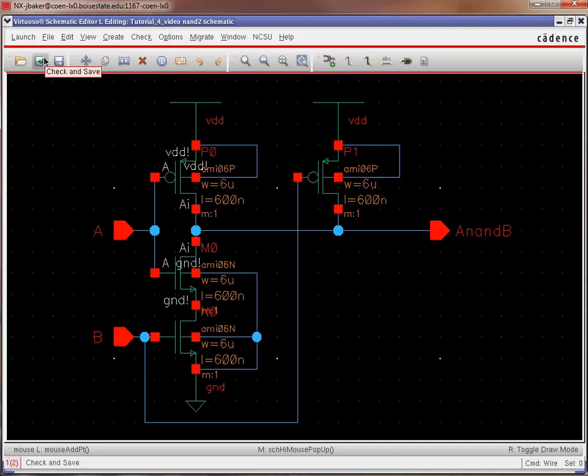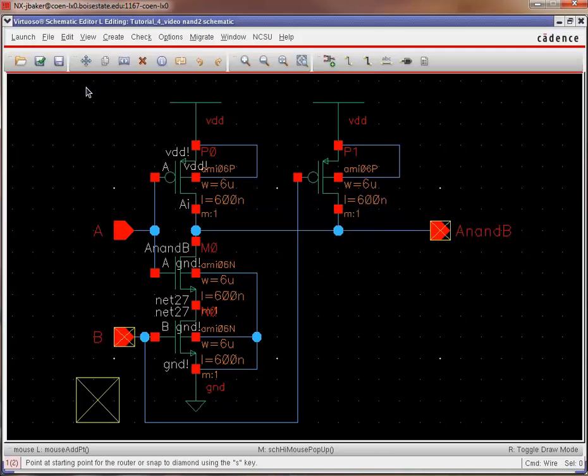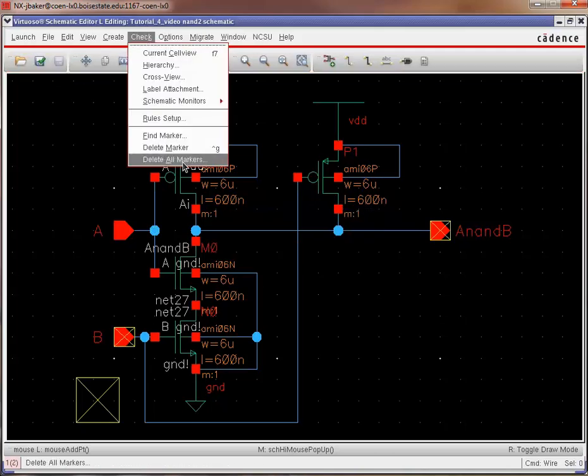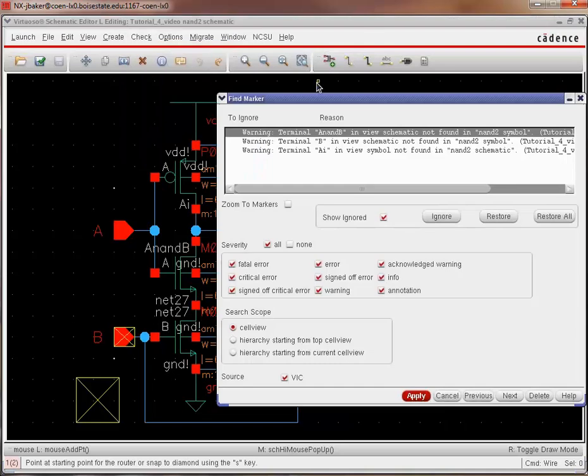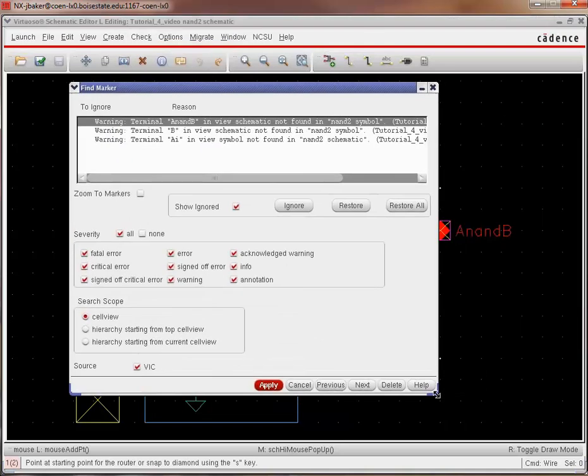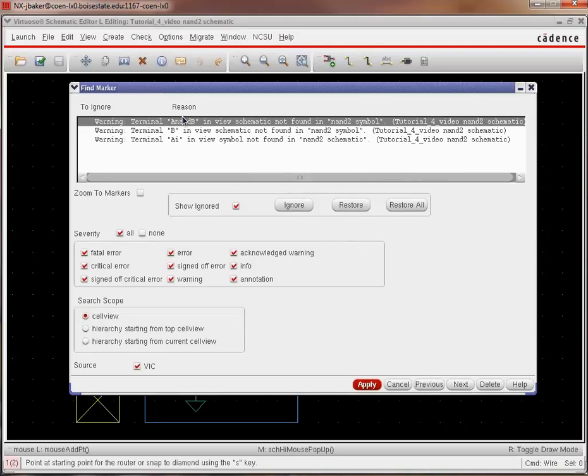Now I'm going to do a check and save, and I get errors. There are 3 warnings. If I go look at find marker, I see that all of the warnings are related to the terminals A NAND B, B, A, not found in the symbol or the schematic.